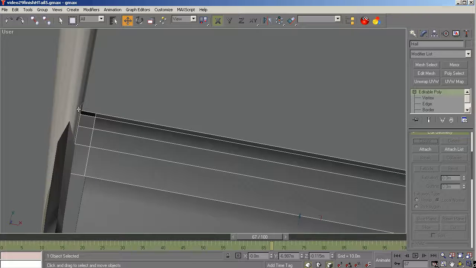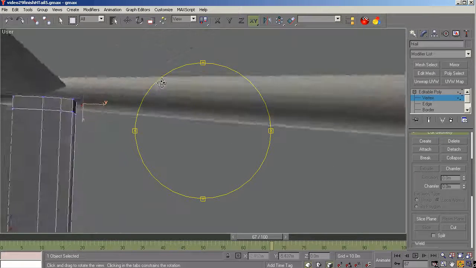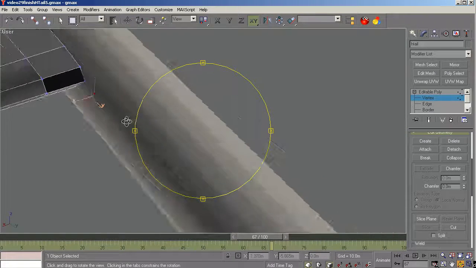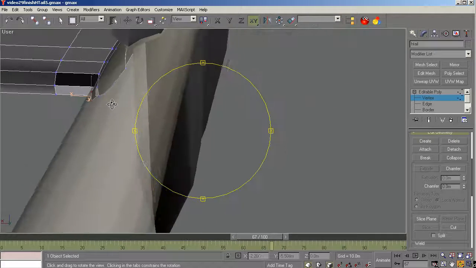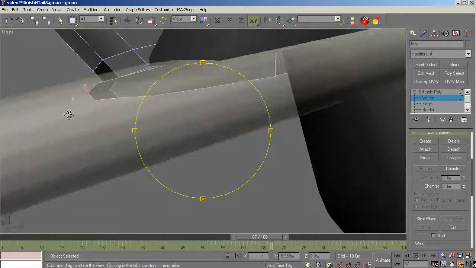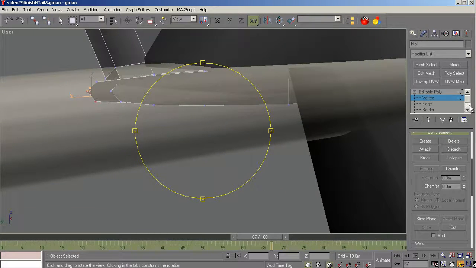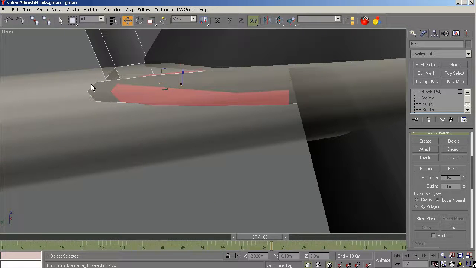Duh. Oh, now I can see something in there. Go in and investigate. It looks like I've got the remnants of the old one here. Always something that causes a little frustration. So we'll delete that.